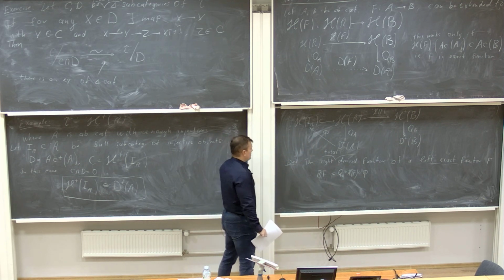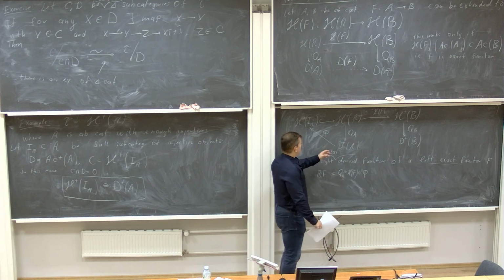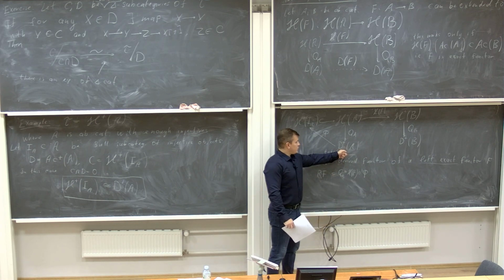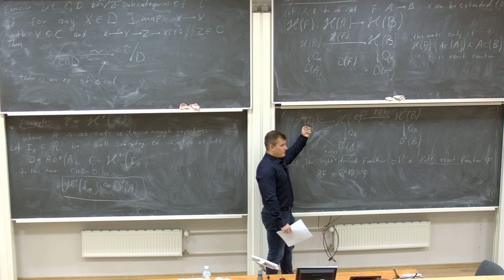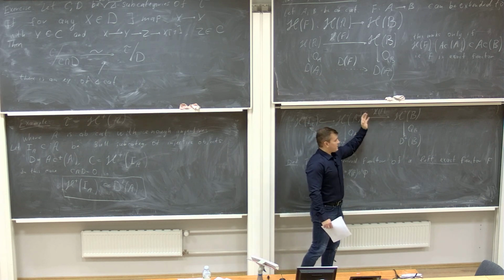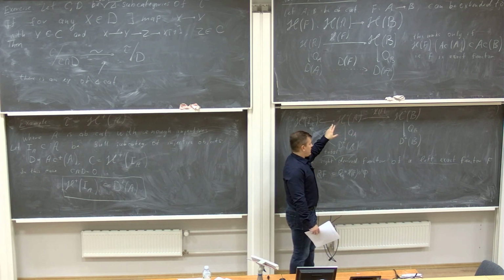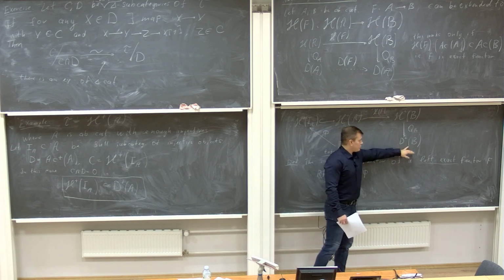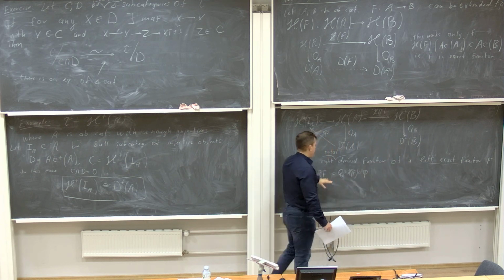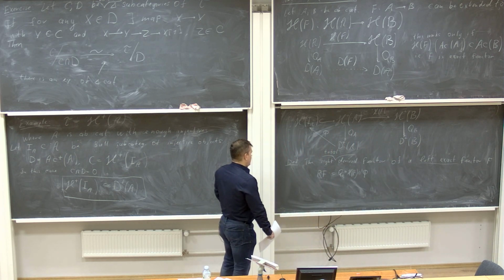Essentially, you can read the definition as follows. You take an object here, you replace this object with an injective resolution, and we know that we can do this by the lemma. Then apply functor f to this injective resolution component-wise. This is what we do when we extend this to the homotopic category. Then just look at the complex that we obtained and consider this complex up to quasi-isomorphism to get an object in the derived category. Quite a straightforward definition. And this will be our definition of the total right derived functor.